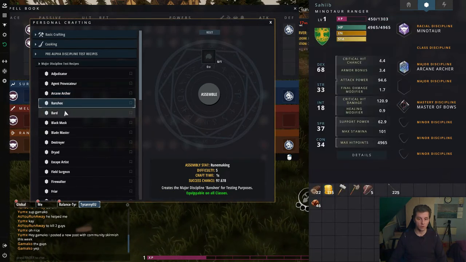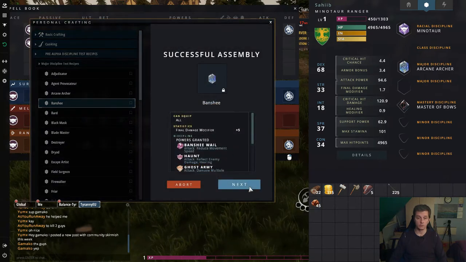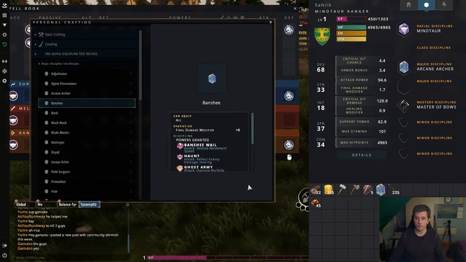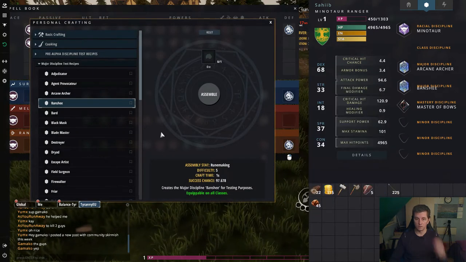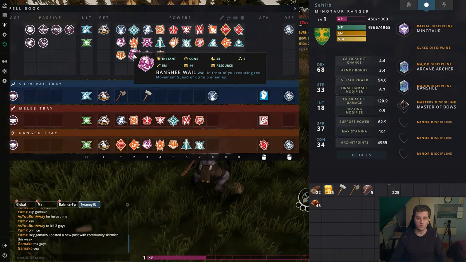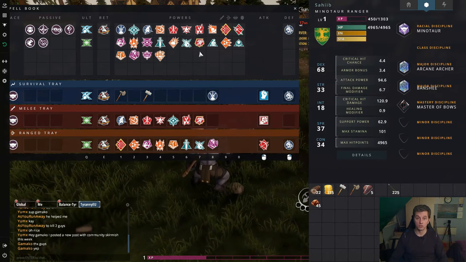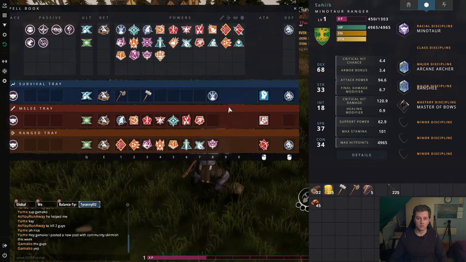Banshee. All classes. What does Banshee do? Banshee wall. Oho. Take. Okay. That Banshee wall: a wall in front of you, reducing the movement speed. Can we use it? Yes, we can. Amazing. Can we use this? Oh, this also. And this also.